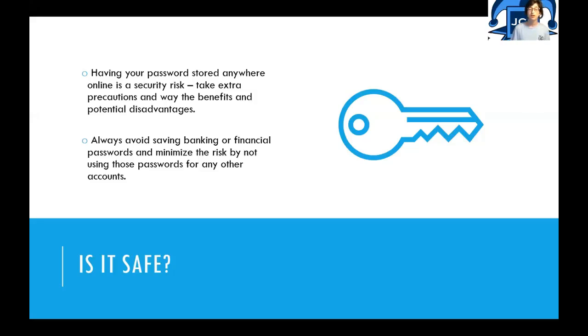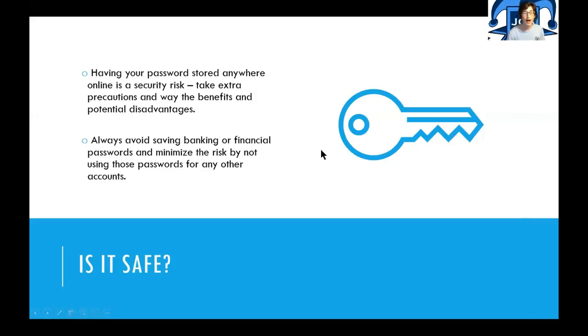But there are some things that you can do, some safe practices to help avoid running into problems, and we're going to get to that in a second. But in general, you want to avoid saving your bank or financial passwords and minimize the risk by not using those passwords for any other accounts. So if you have a bank password, make it extra strong. Put a couple extra characters in there, save it in your phone or write it down somewhere, but don't use exactly what you normally use, and don't use password 123, please, because you don't want to let everybody into your bank account.